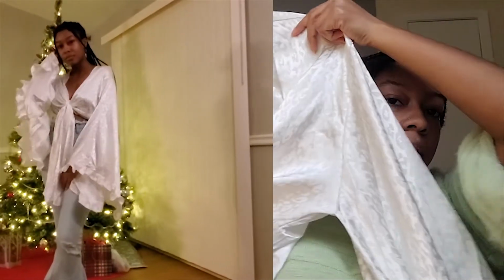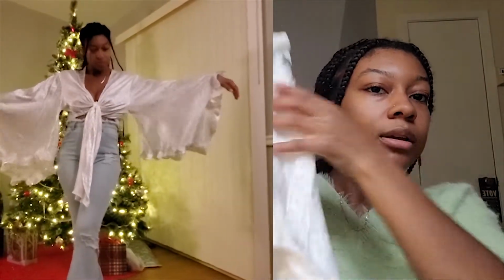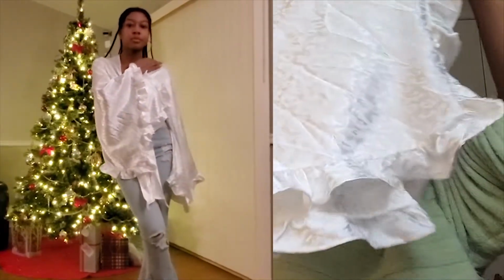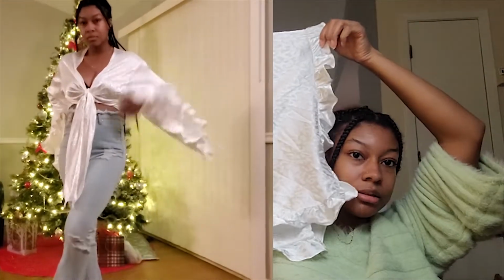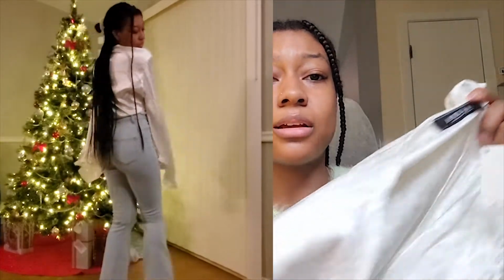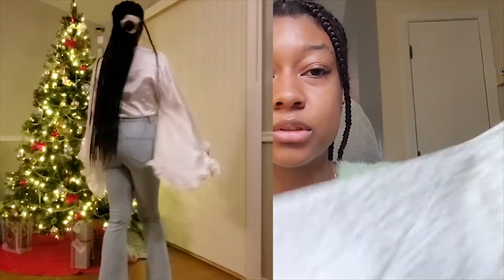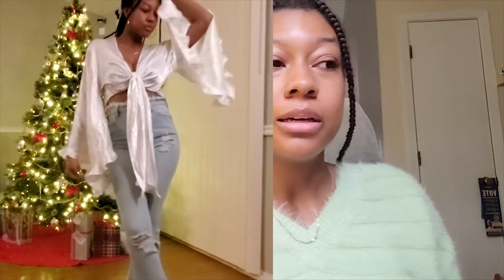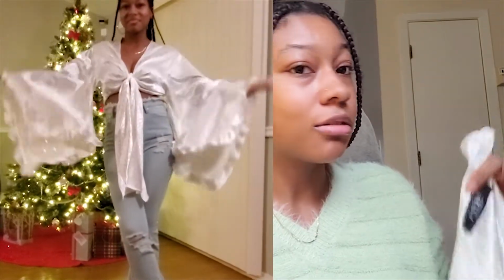So I have this cheetah print. It's white and silky cheetah print material, and it ties in the front, as you can see. And it has these beautiful sleeves. Look how dramatic this is. This is the sleeve. This is what drew me to it, and I was like, I have to have that. And I was so sad when I didn't see the small. When I saw the medium, it had this black stain on it, and I was just like, I can't have it. And my friends were like, just try on the large and see, because it'll be oversized vibes, and I was like, you know, that's really cute.